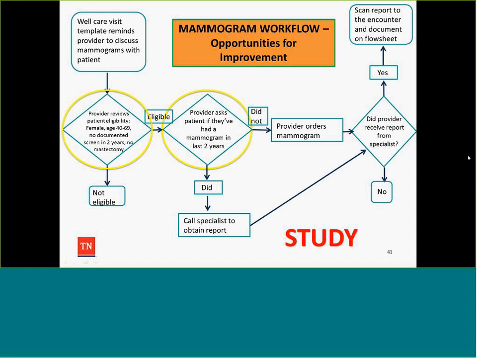There are providers out there, at least one or two, that wouldn't mind not having to dig through a chart for something that could have been answered prior to them getting in the room. The MA noticed that when they found a patient who had a mammogram report in the chart, it made sense to go ahead and call the specialist right then to get the results. They found doing this to get mammogram reports now fits into the process and does not require additional follow-up at the end of the day or the next.